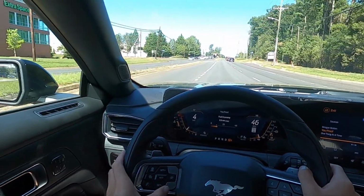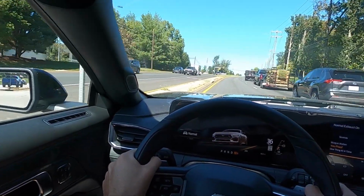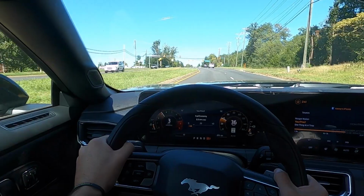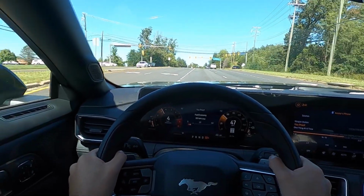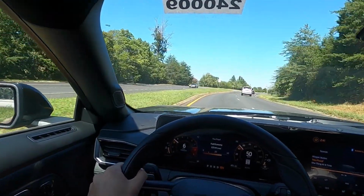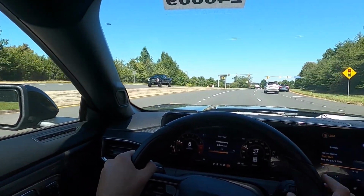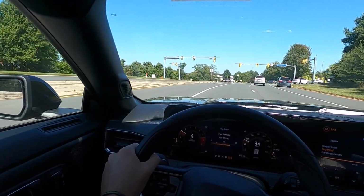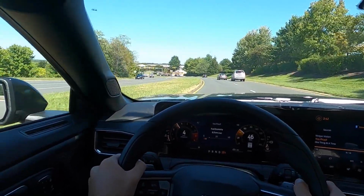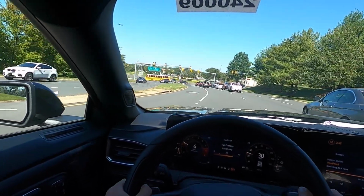All right, I might have to do it in normal mode, because when you're in sport mode, the exhaust gets relatively loud. So let's see if I can't get that nice little cold air intake sound. I can hear it, but I can tell you for a fact the GoPro is not going to pick it up. It sounds phenomenal. I love the exhaust note. I might be able to hear it now that the road's just a little bit smoother. It's got to be about 3,000 RPM. Yeah, I'm going to be able to hear it, but I know for a fact the GoPro is definitely not going to pick it up. But man, listen to the downshifts.